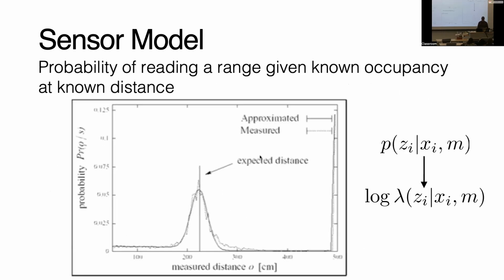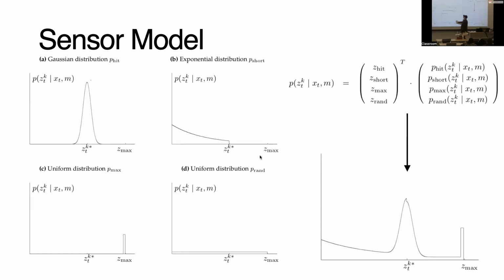So this distribution is really just the sum of a bunch of different distributions. All right. So we have the probability that it's a hit, right? That's that peak. So that the laser range that we got represents the true distance to an obstacle. And that laser has some error, right? There's some uncertainty in the laser rangefinder that gives some error. And so that's going to be the width of this. So we have a Gaussian model for the error in our laser range, all right?